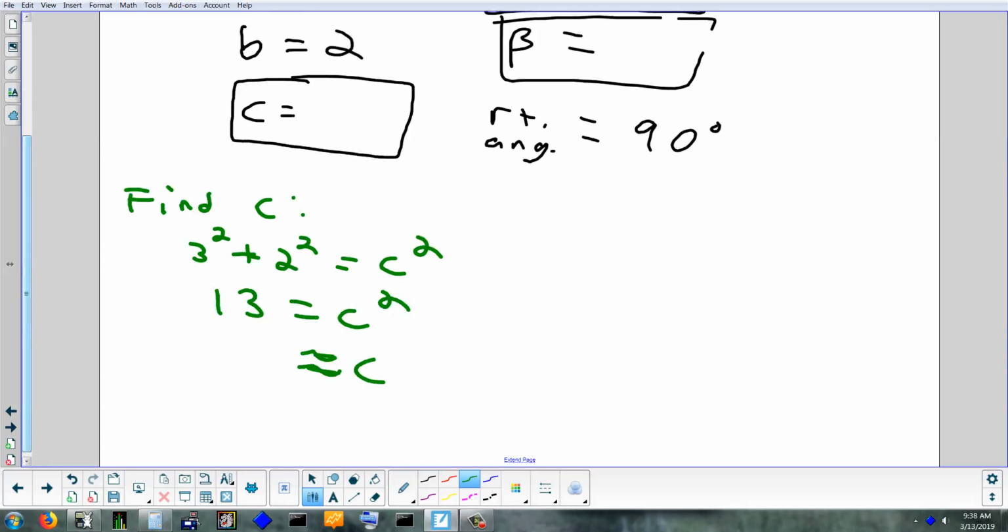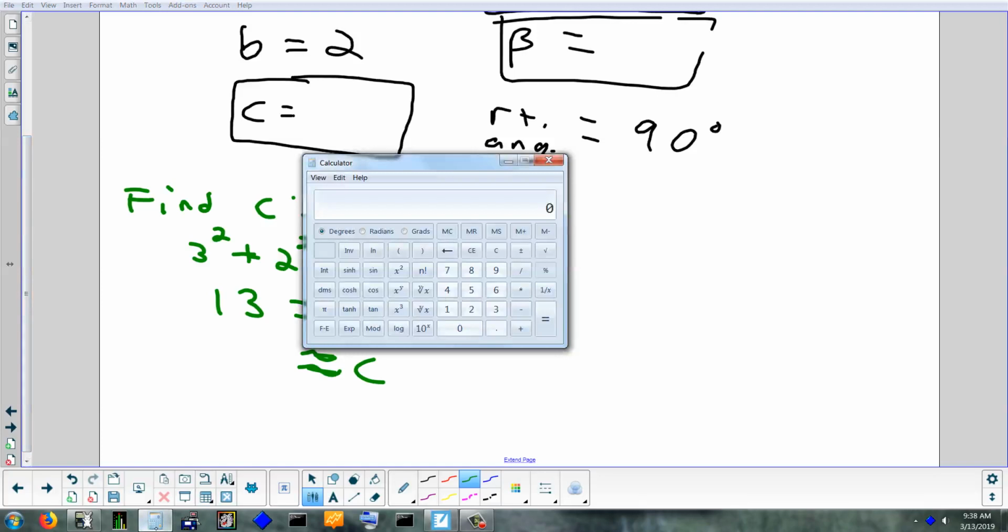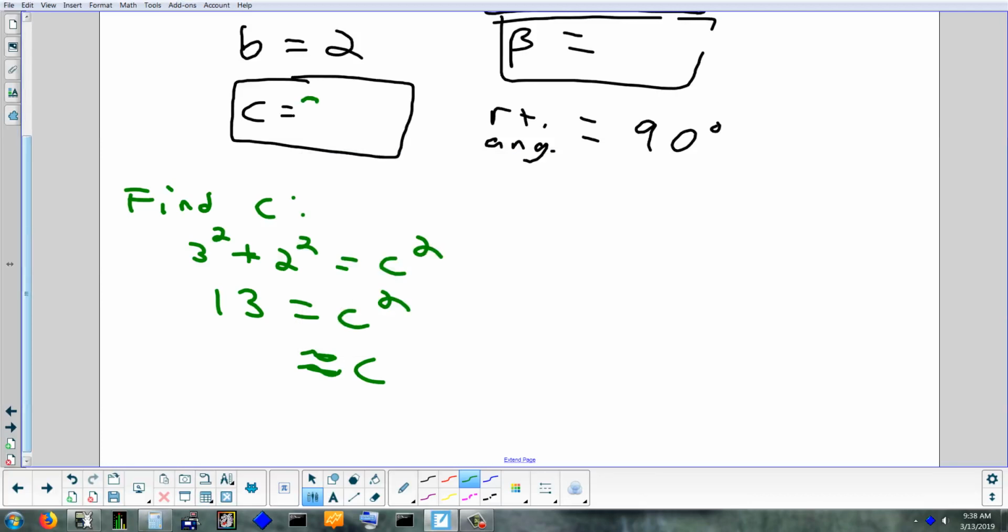Usually with these kinds of problems, they round it off. With the kind of stuff we did yesterday, like in the homework, I said if you get a square root in the bottom, you need to fix it. Those kinds of problems usually leave square roots in the answer. This problem, since you're actually asking how long is the side, we'll round it off. So the square root of 13 is about 3.606. We're okay with that? Okay, so 3.606.